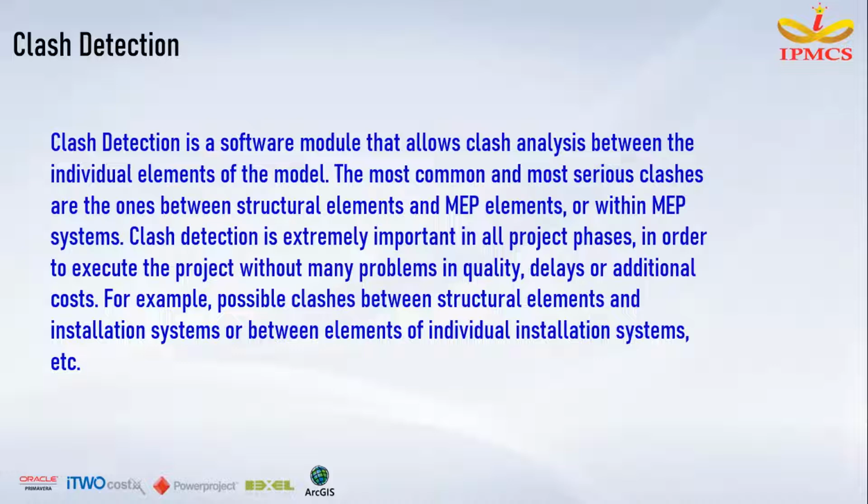So when we are doing clash detection manually, what will happen? After completing the construction, we'll be identifying them on the site. Then again, it is a rework, and whatever the cost, material and effort spent has been wasted. If we are doing it in the software, before execution in the planning phase itself, you can identify those clashes and rectify them in the planning stage itself. So error-free work and reduced rework will be happening in the construction or execution phase.